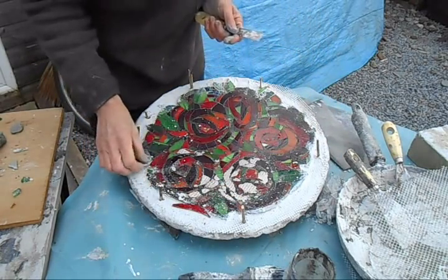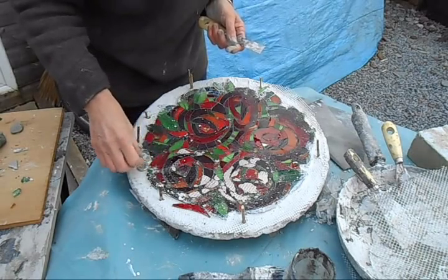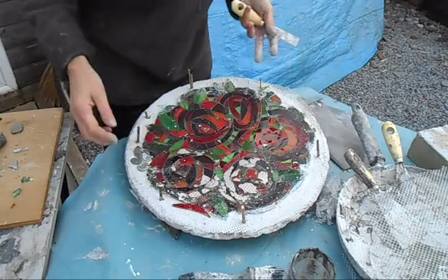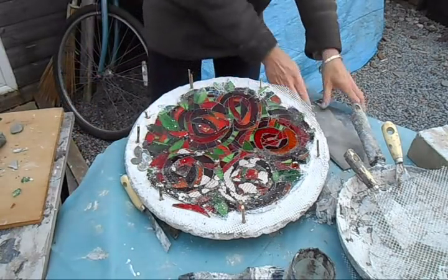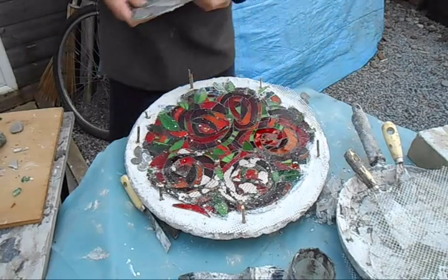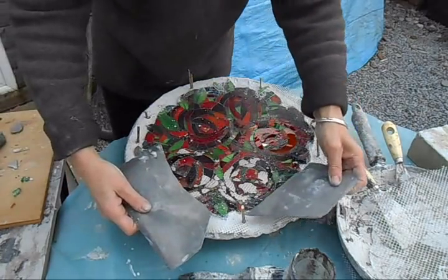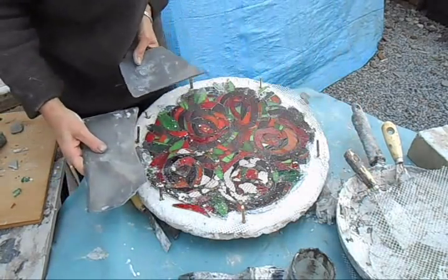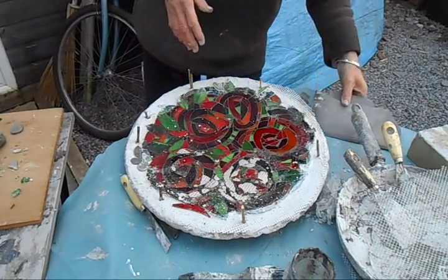Carving those down has left me a nice countersink point for putting some small wall pebbles in. I actually took a bit of glass away from the edge because I think that will make a lovely transition between the glass mosaic and the slate rim. Some of the slate rim is going to hit the glass, but there will be gaps where there are a few pebbles, so I think that's quite a nice watery effect.